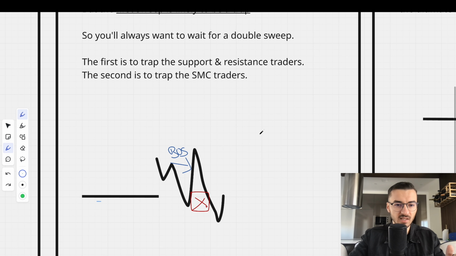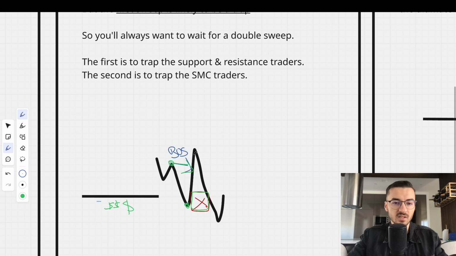And it will look something like this. You have your liquidity right here, okay? Say the liquidity is this line. It gets swept, right? We have this ultimate high that made this ultimate low that did a sweep, right? Price will deliver a reaction from it. Right now it's making a change of character or break of structure, whatever you would like to call it. And SMC traders will most likely be putting their order blocks around here, because this low made the sweep of liquidity and we delivered a change of character.